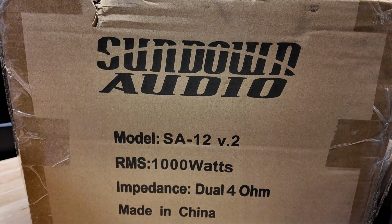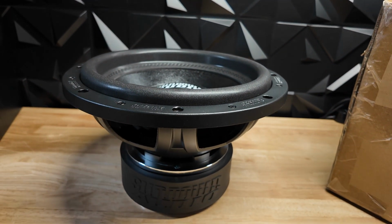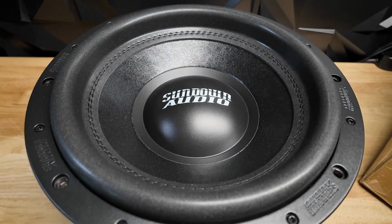What's up, fellas? Glad we're back this week. I got another good one for you guys. Super popular sub, one of the all-time favorites, the Sundown SA. Now, this is the version 2 12-inch dual 4-ohm.